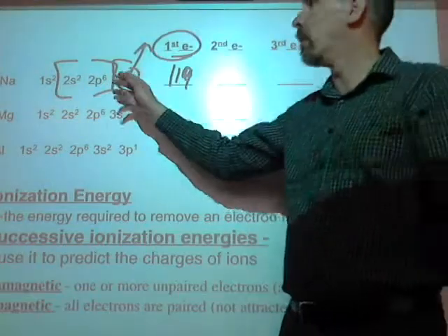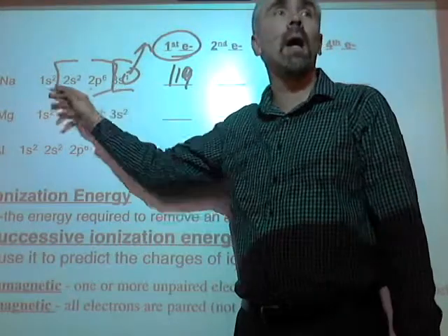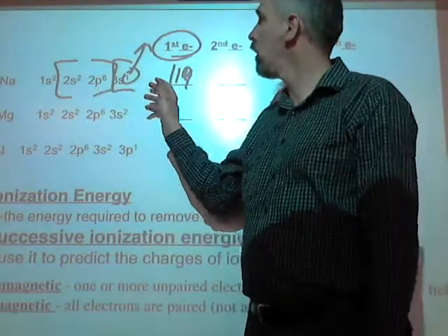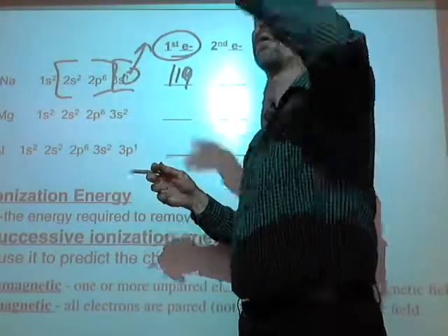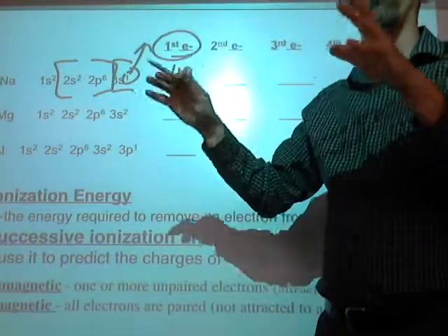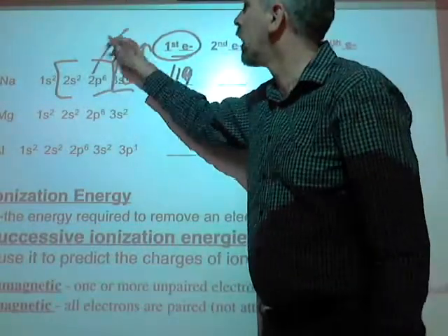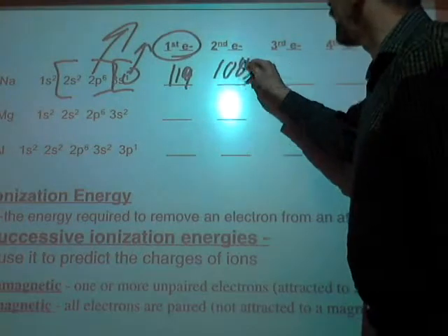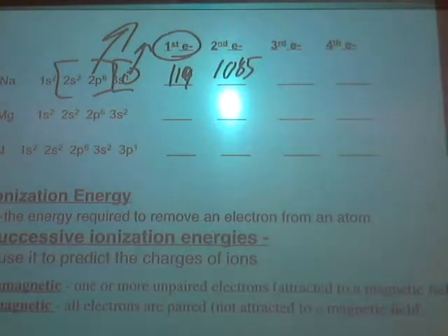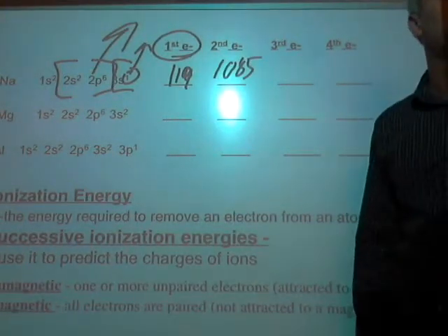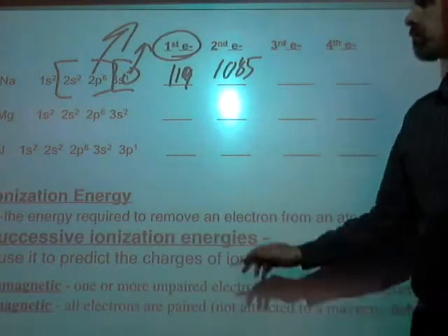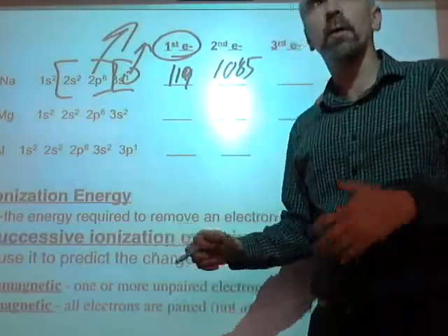Yeah, not just that it's coming from a P, but that it's coming from an octet. If you look at it in the periodic table, sodium lost an electron, he drops down to a whole lower energy level. It's going to be really hard. It's going to be like 1,085, I think, is the number. But either way, it's like 10 times the increase.